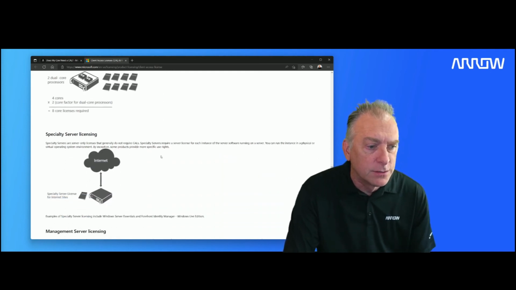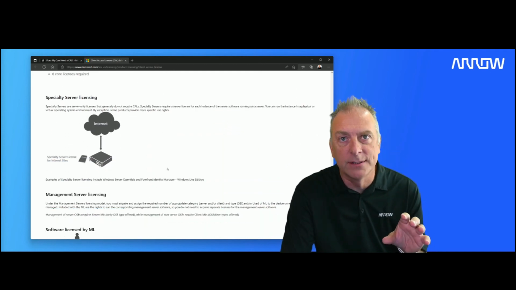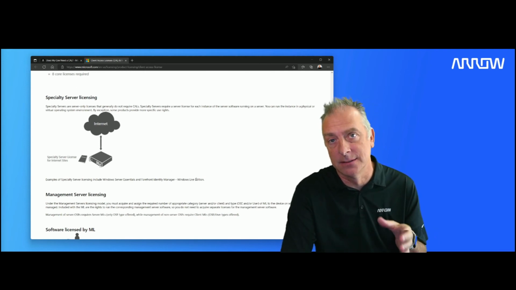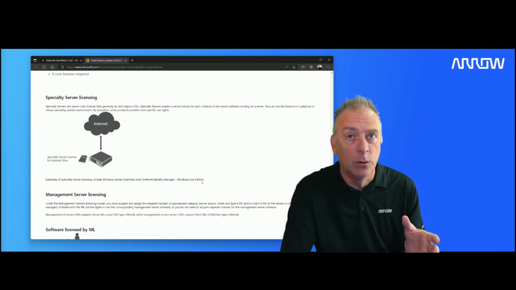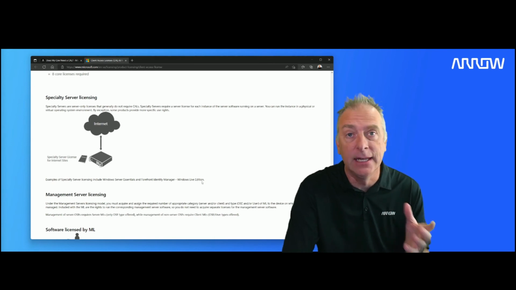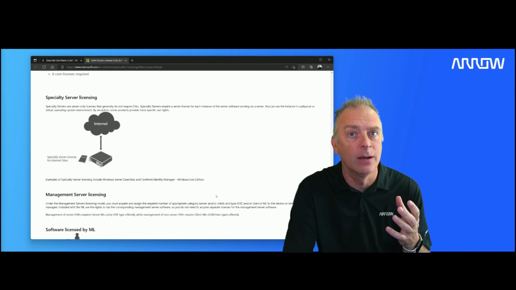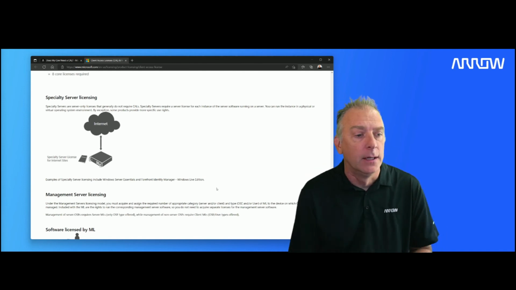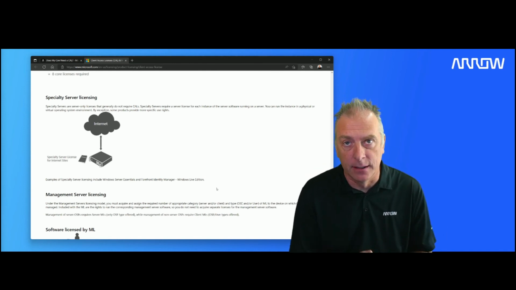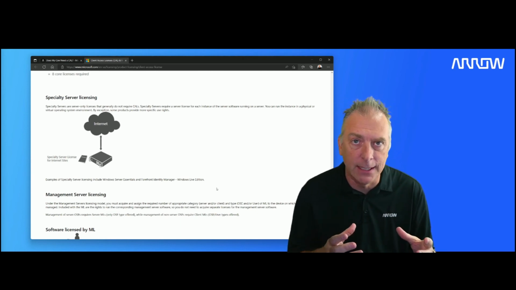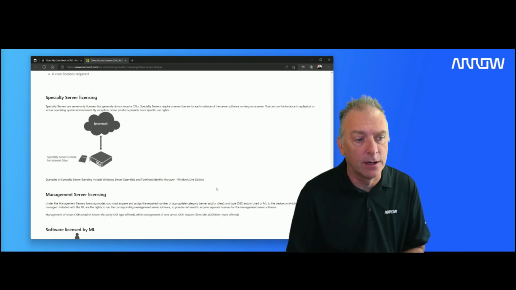And so one thing I will say, if you start searching the web and trying to find information on how to license SQL cows, what qualifies as needing a cow, what qualifies as needing a Windows Server cow, it is a mess out there. Don't waste your time. Just come to us here at Arrow. Let's have a discussion. I'll walk you through it. We also have some great licensing guides that specifically talk about this.